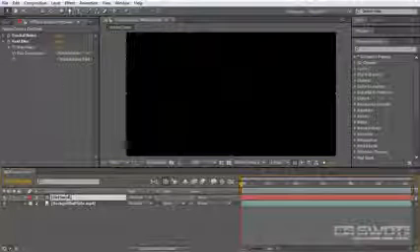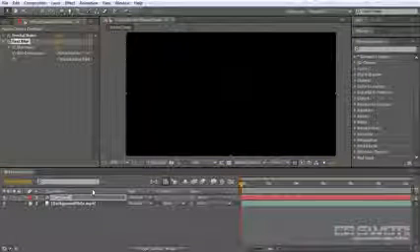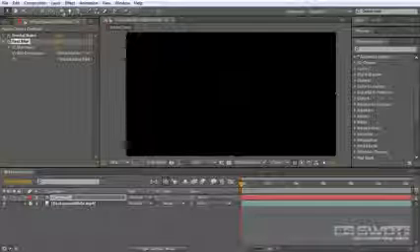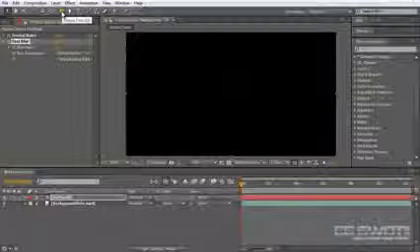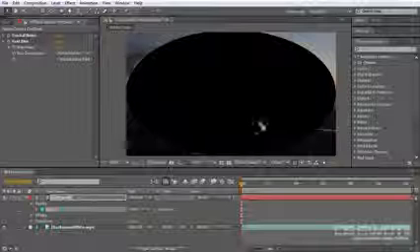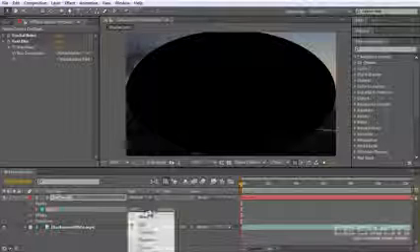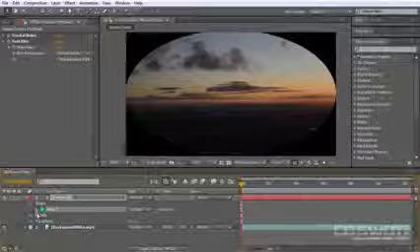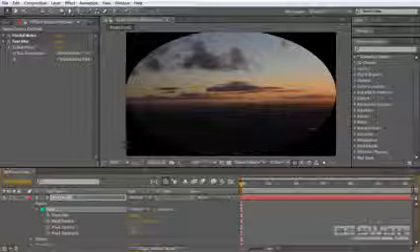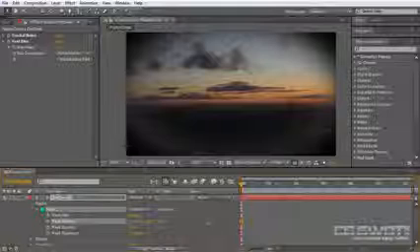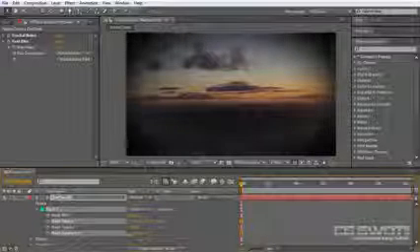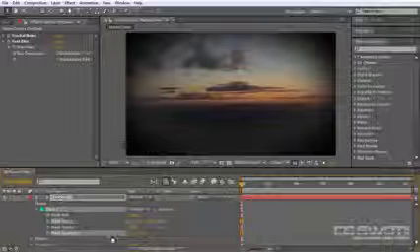So the next thing I'm going to do, I'm just going to reduce that fast blur to 0 just so we can see what we're doing here a little better. I'm going to double click on our ellipse tool, and that's going to create a nice mask, and I'm going to turn it from add to subtract, and I'm also going to feather that considerably, and then I'm also going to bring it in on its expansion. Something like that's going to work okay.